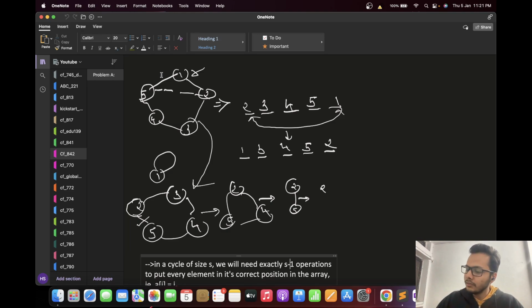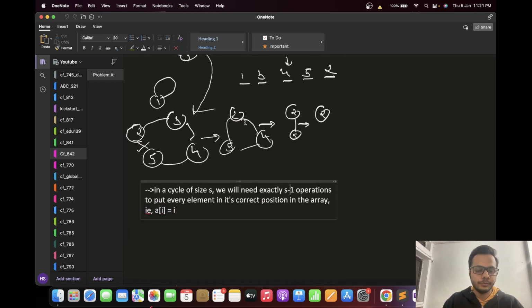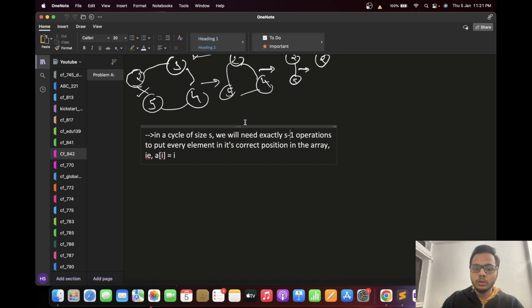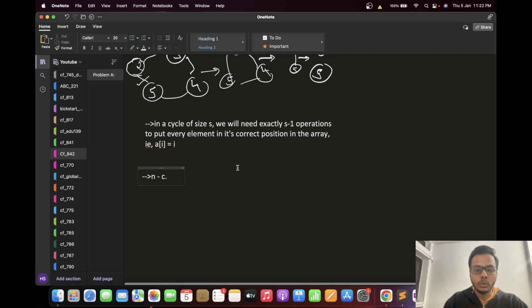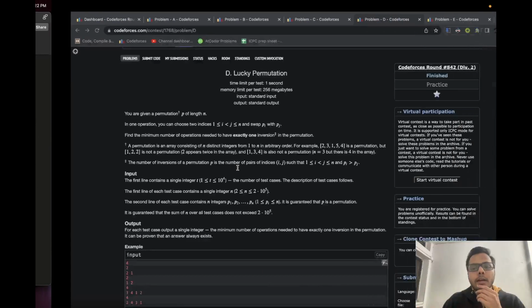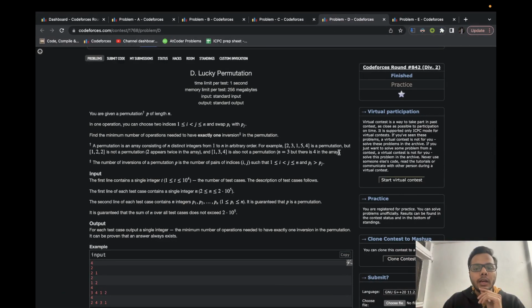So in total, we apply 4 operations to get this, right? Cool. So for a general permutation having C cycles, the number of operations which we need to sort that permutation would be n minus C, where C is the number of cycles.